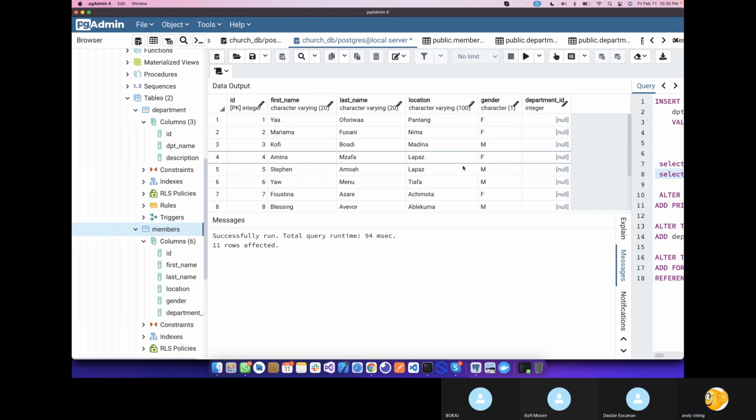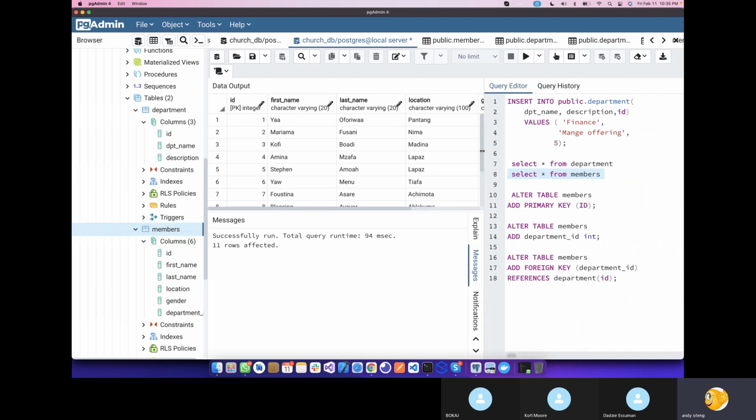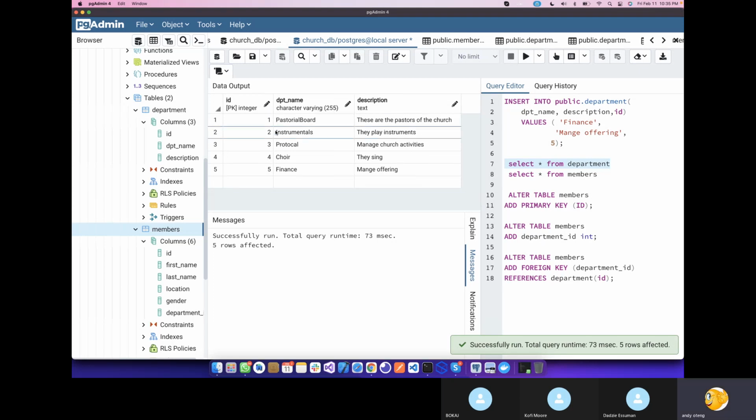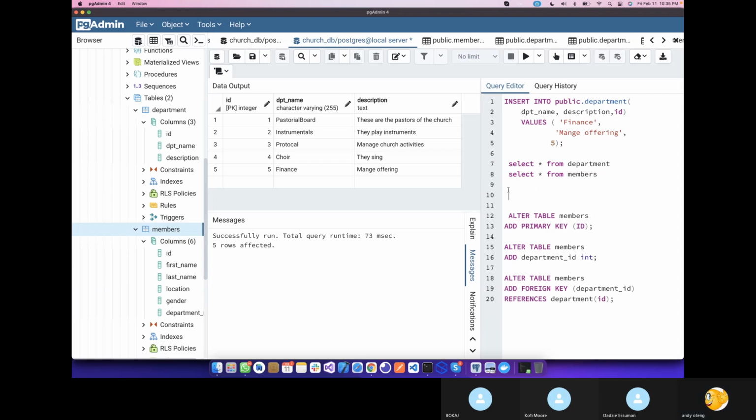So go and update that person's ID and link that person to the protocol. So we just have to come here again, get to know the ID of, so the ID of PA is 4. So all we have to do is insert.